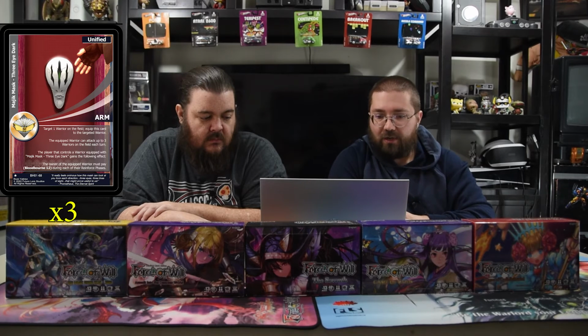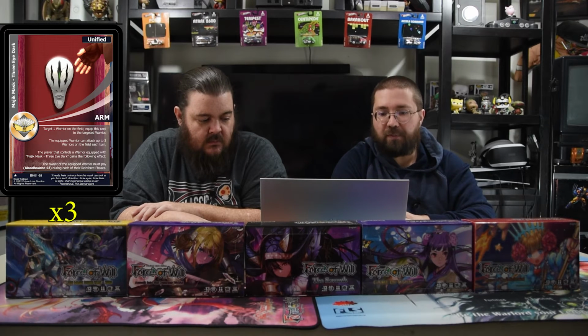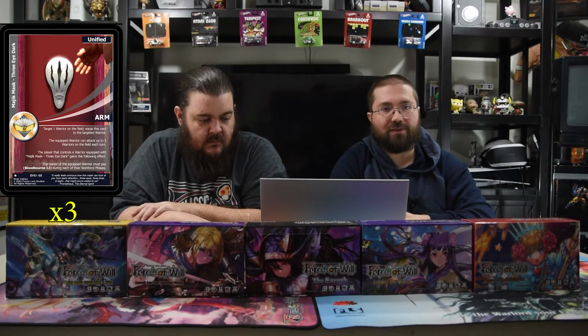The first mask is Unified. Majik Mask, the 3-eyed Dark. Is an arm, so target 1 warrior on the field, equip this card to the target warrior. The equipped warrior can attack up to 3 warriors on the field each turn. The player that controls a warrior equipped with Majik 3 Dark Mask gains the following effect. The owner of the equipped warrior must pay Bloodborne 12 during each of the reinforced phases.